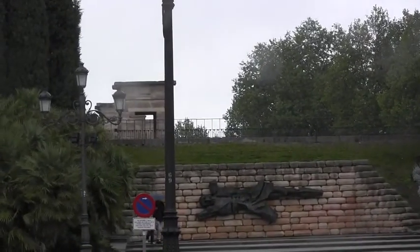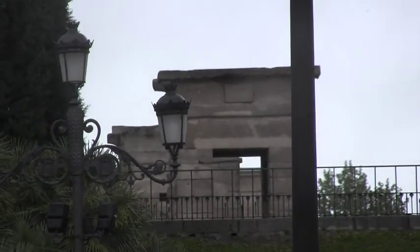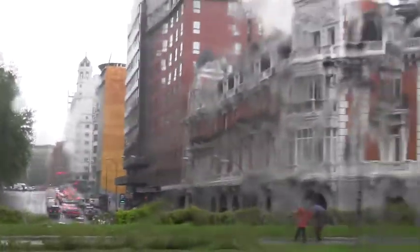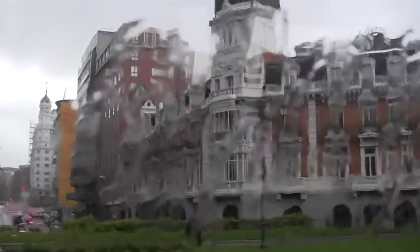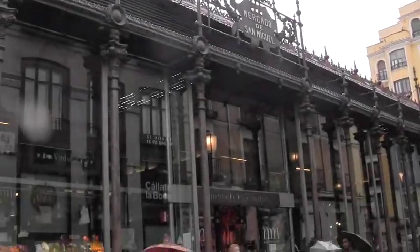The name of this park is Parque del Oeste — Oeste meaning the western park — close to the river. Look at this French building at the corner to the left-hand side; I say French because it's made in French baroque style. It was the building of a mining company located in the north of Spain. This is Mercado de San Miguel — it's just down the side street right along the side of the Plaza Mayor.